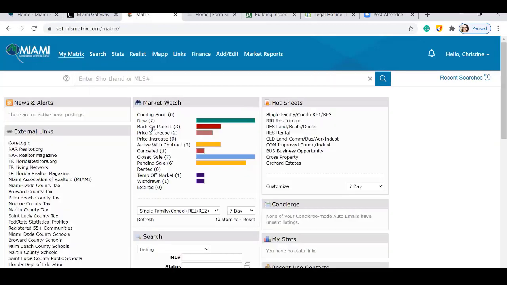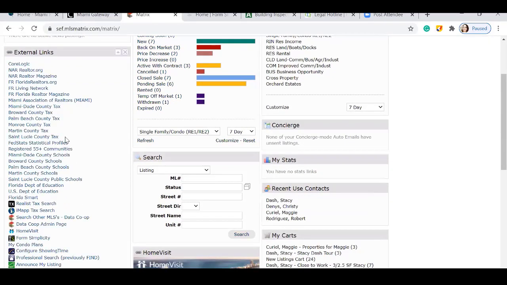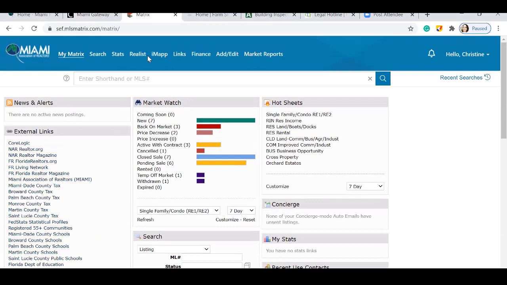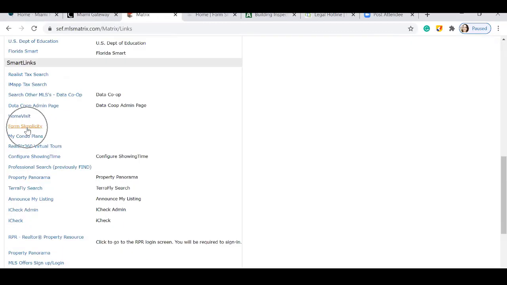Also on your dashboard, inside of your external links, you have a Form Simplicity icon listed. And up at the top, under links, you also have an additional link to Form Simplicity. So Matrix and Form Simplicity work together.